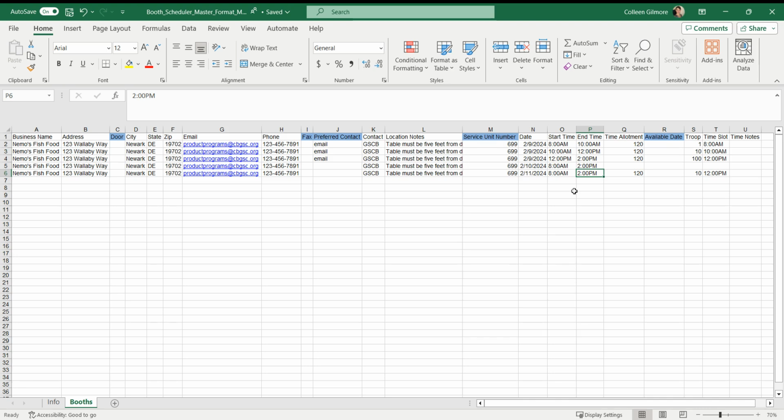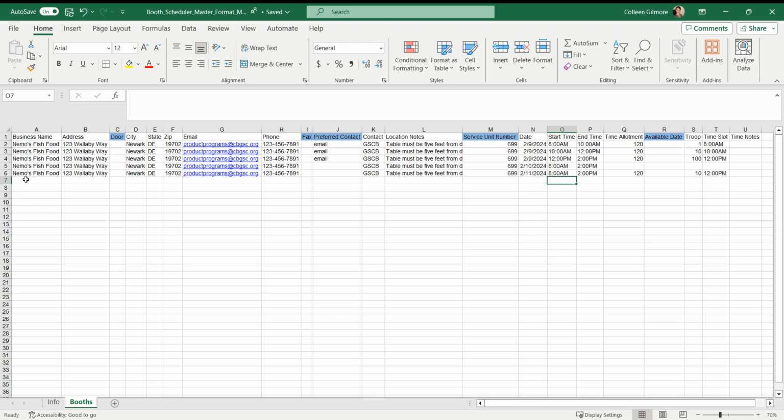But then in eBuddy, other troops would see that there's availability from 8 a.m. to 12 p.m., 8 a.m. to 10 a.m. and 10 a.m. to 12 p.m. So there would be 2 open slots in eBuddy for troops to sign up manually by going into eBuddy and selecting those times.